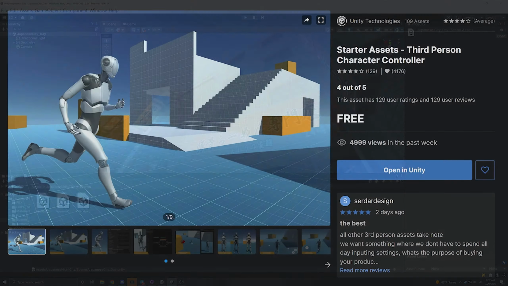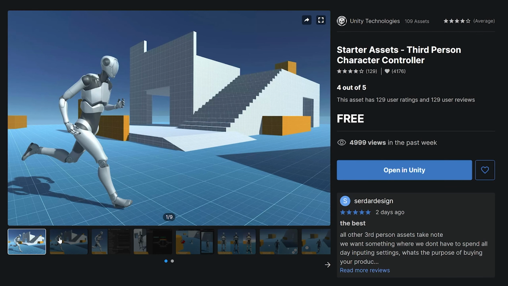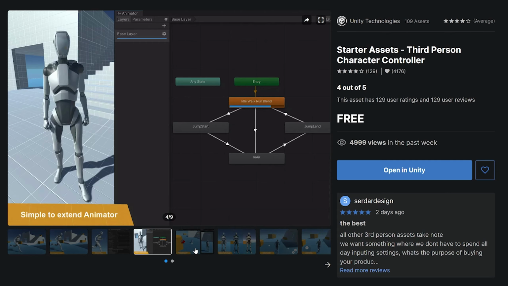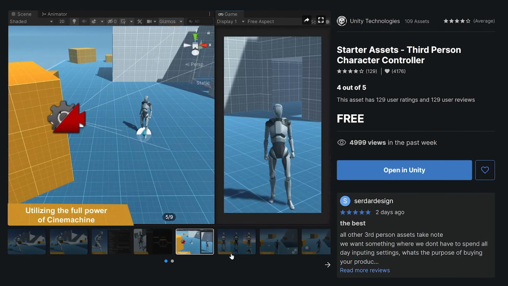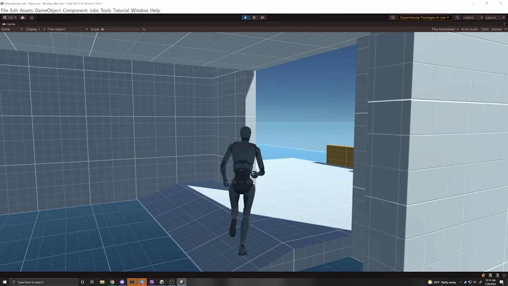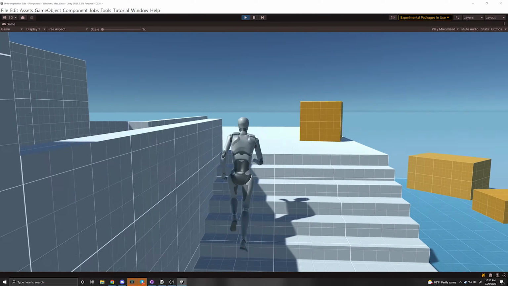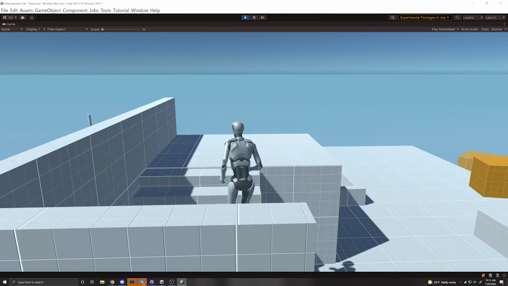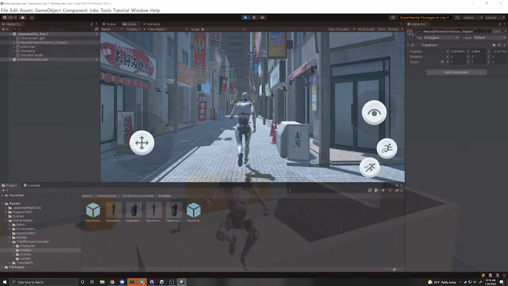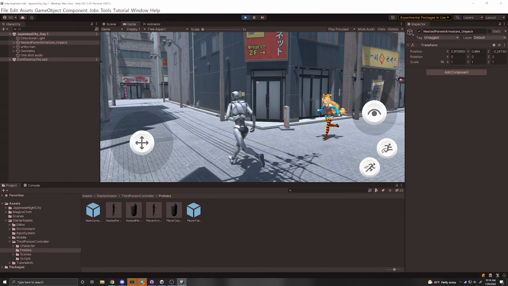In the asset store, Unity luckily has a free asset called a third-person starter asset that you can easily drag onto any scene and have a third-person controller working seamlessly. So for example, here's the playground scene for the third-person controller, and you can see that it moves very well and smoothly. So we can just easily drag that into our Japanese city scene, and voila! We already have a game.